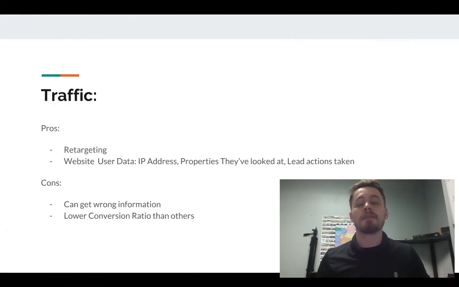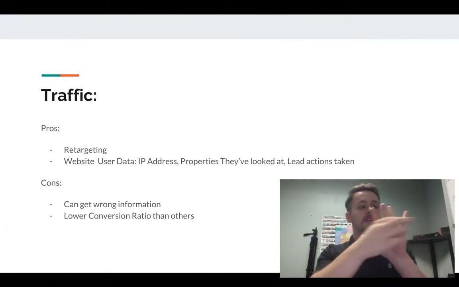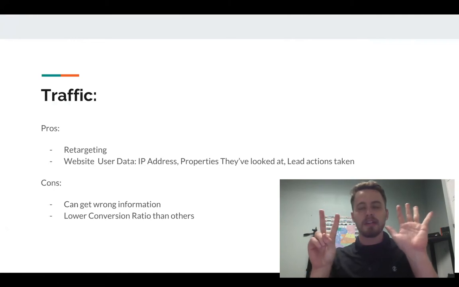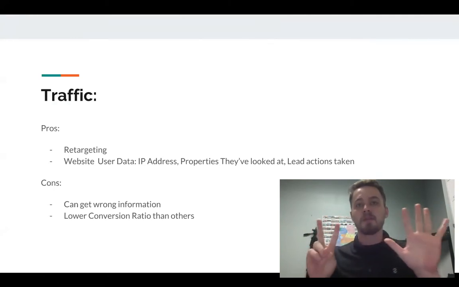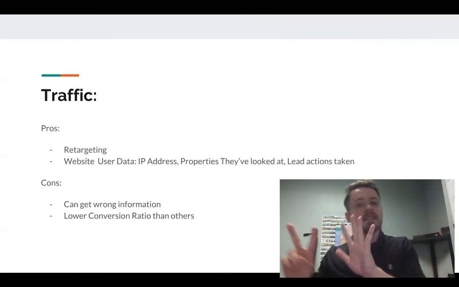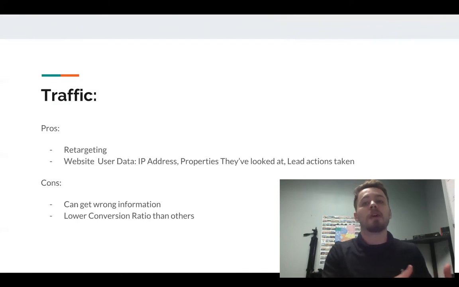So what that means is that if you have a website user, they come on from Facebook to your website, and then you send an ad back to them later on, right? They need to hear something 7 times before they're willing to take an action. Well, if you run an ad, let's say once a week, that takes 7 weeks to get there, right? 7 ads over 7 weeks for them to hear your ad 7 times if you keep retargeting them over and over again, which is why you keep seeing those ads over and over again. But by the time 7 weeks is up, they might be done with the home buying process.